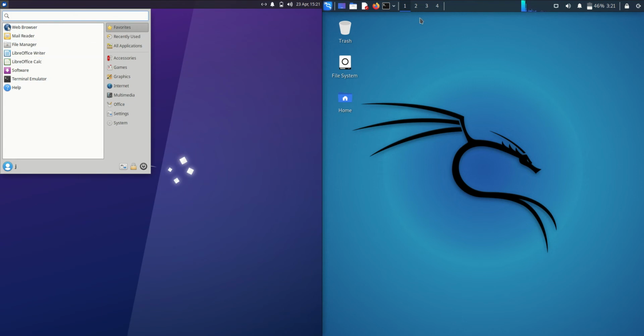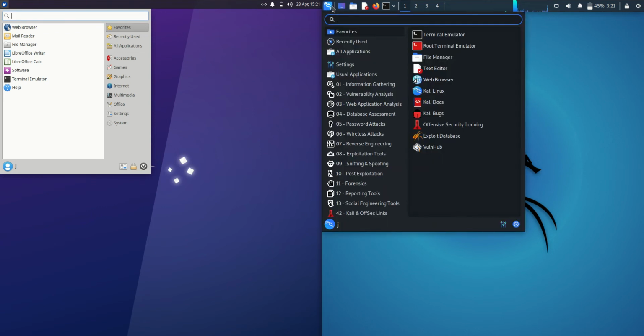Today I'm doing just a bit of a quick fun RAM comparison video between Xubuntu 22.04 on the left versus Kali Linux version 2022 on the right. Now they are actually both running on the XFCE desktop environment, albeit a little bit more of a nicely colored and customized version for Kali Linux.